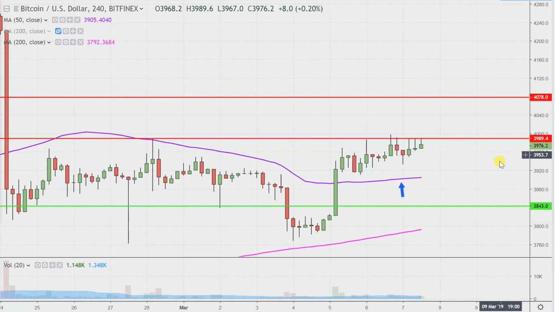Now, even if the price is down below that purple line, at that point you would ask, all right, where's the price now at relative to 38.50, which is that green line right there? And if the price is down below 38.50, that's suggesting that something is potentially wrong and that the bears are starting to really flex their muscles and potentially take back over full control of the chart.